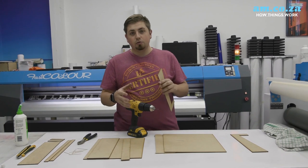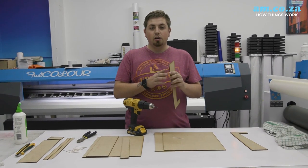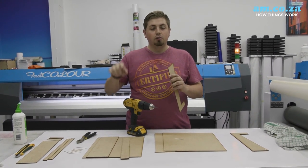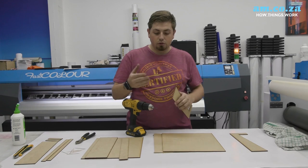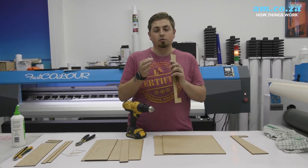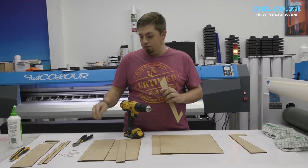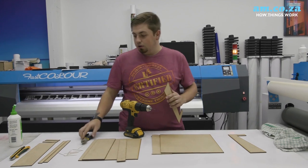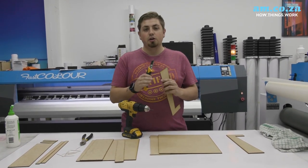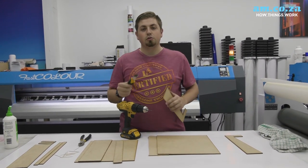Now this will allow you to not use the castle joint method, but have a flush look so that you don't have that up and down and it looks a bit more professional. We're still going to use a bit of wood glue, but our main concentration here is making sure that we drill the holes straight. We're going to tap these in and then cut them off with side cutters, and then trim them afterwards with a knife so that it is nice and flush and all you see is a little circle rather than the castle joint method.